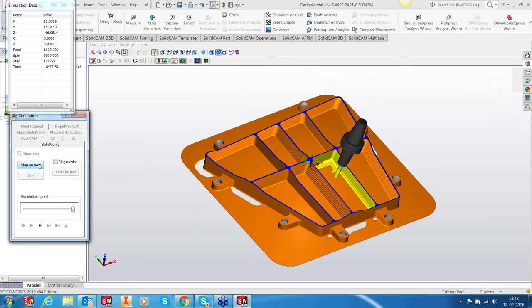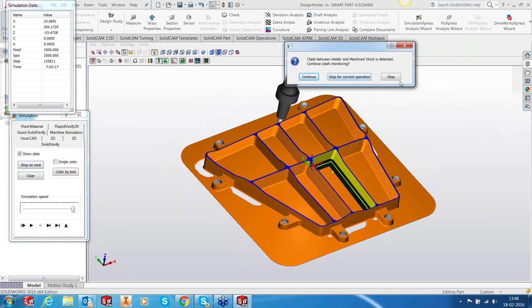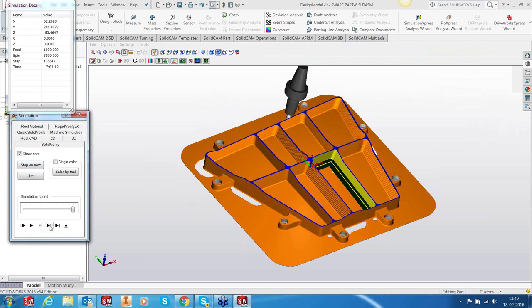Okay, that's the SWARF, and then you have the fillet, and then you have... I can see how it overcomes the lugs by jumping.